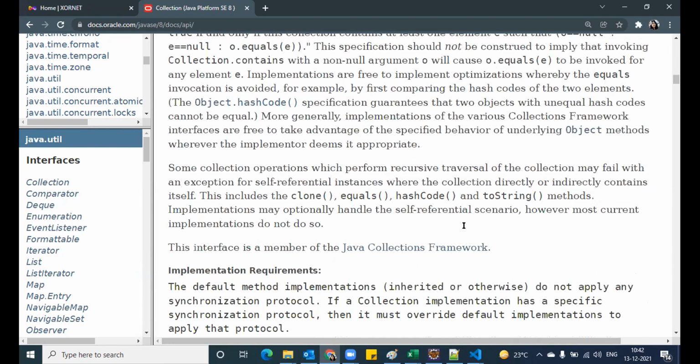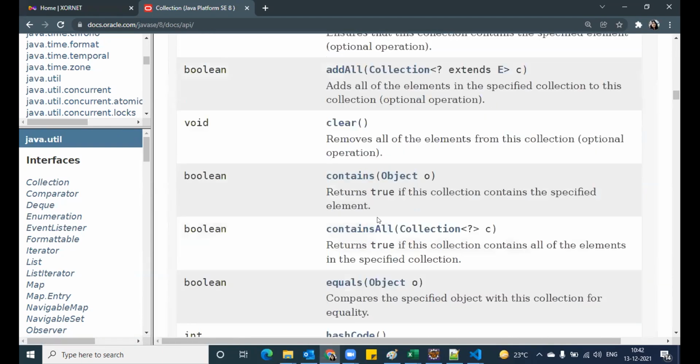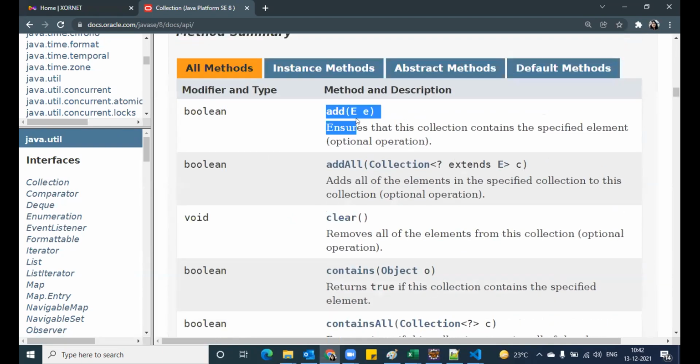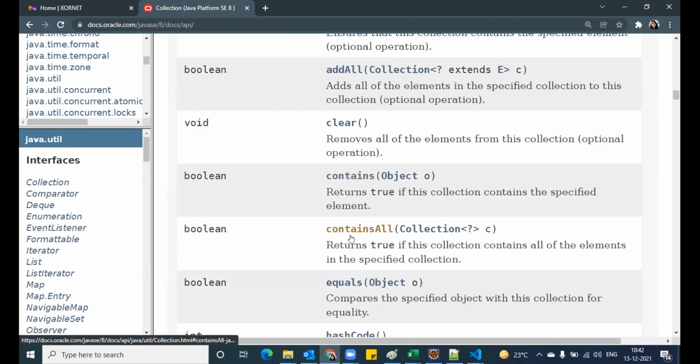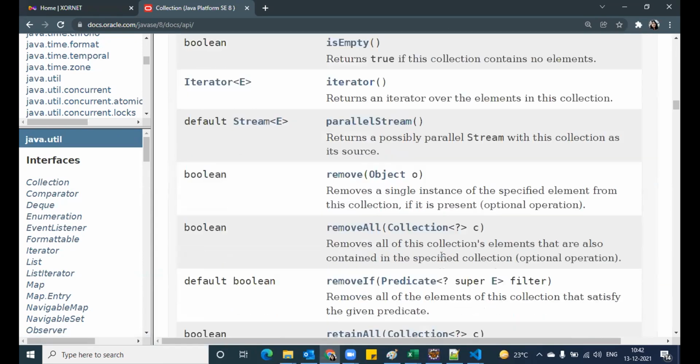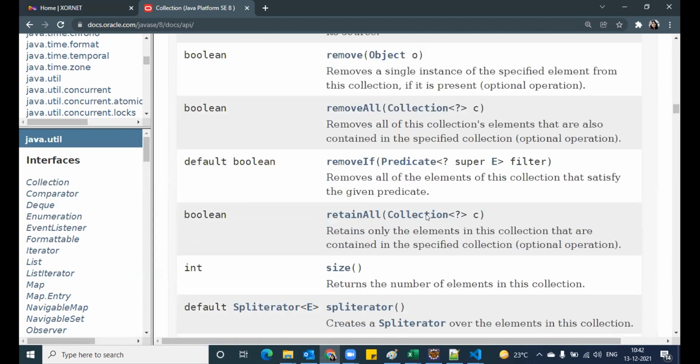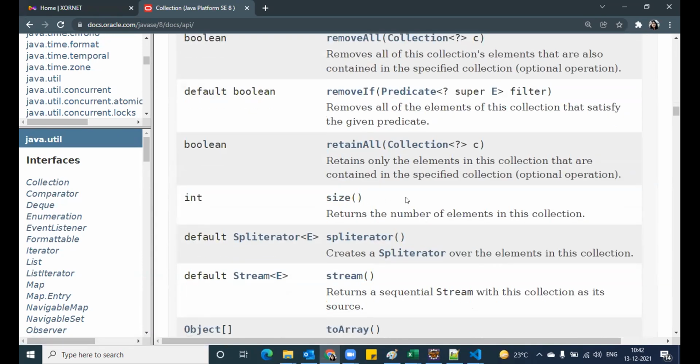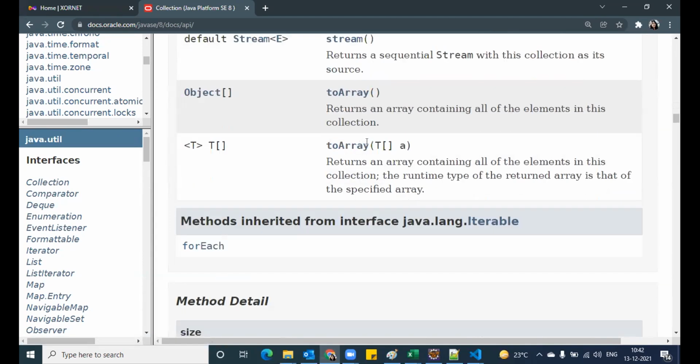We have these methods like add, add all, clear. So add will be used for adding an element. You can see that here element is passed. It is not object of object class. Contains all, is empty, remove for deletion, size, fine. Then to array is for converting the data into an array. These are main methods that are available.